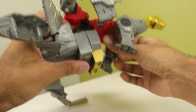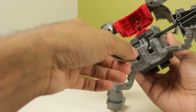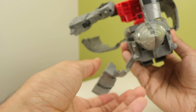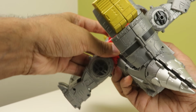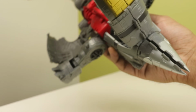And then just sort of line everything up properly. Then you fold the tail in. Then you bring these sections up. Make sure the tail's actually pegged together. Bring these sections up like that. Bring this down, and this will sort of sit in here. If it wants to go in, there we go.